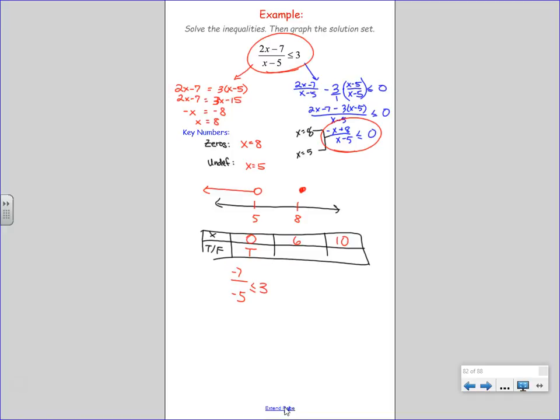I plugged in, and it was a little bit hard, but a negative over a negative is a positive. This is 1 2/5. Is 1 2/5 less than or equal to 3? True. So guess what? Wherever 0 is, all of those are solutions. So then what am I going to do next with 6? Plug them in. Where? I don't know. Do you care which one? Stick with the first one, I guess? Yeah. Okay. So then plugging in 6. Can we mental math it? Come on, it's Friday. Yeah, it's 12 minus 7, 5 over 1. 5 over 1 is 5, less than or equal to 3.